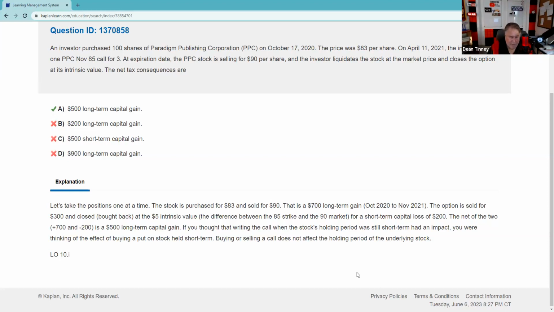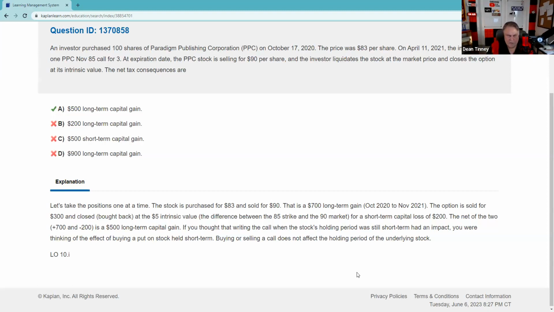Now, that won't matter if you buy the put and you've had the stock already for a year. But I have a video on that, by the way: just put married put or protected put into the search bar and it'll come up, or I'll link it in the replay for you, where I go over that idea of the put interrupting the holding period. But again, all test vendors go way into the weeds on tax consequences of options. The main test question here is to know why you do this. You do it to generate additional income. And I don't like the question either, because your gain is capped at 85. So there's no circumstance in which you're selling that stock at 90, because it's going to get called away from you.